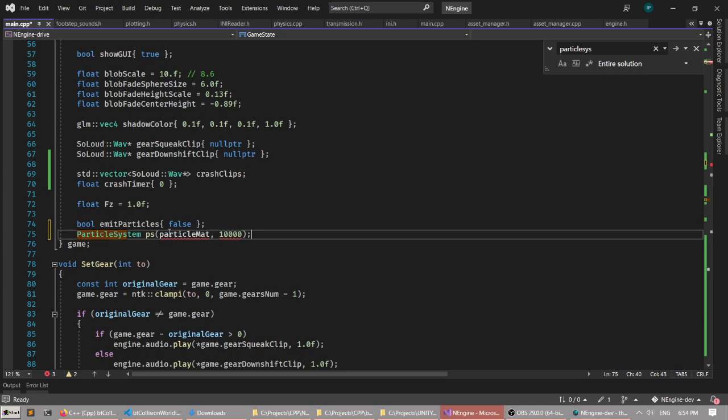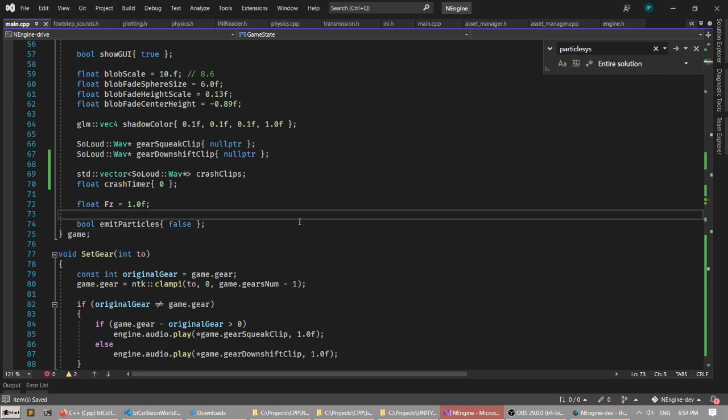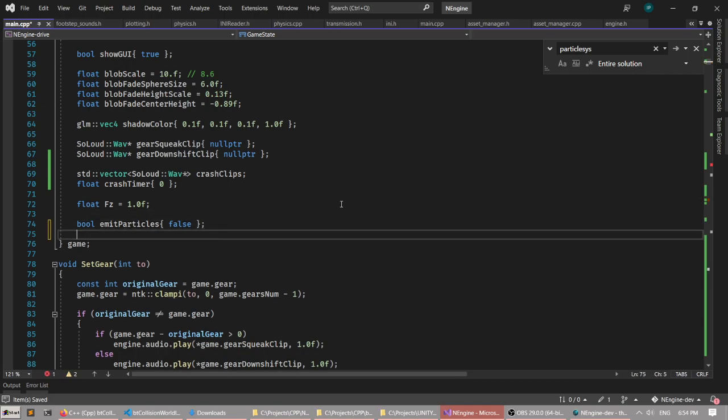Oh, I can't construct it. Yeah, well, here is a weird thing I can do. Particle system. This is super hacky C++ thing. I can just put a pointer of particles. Let's call this particles pointer.